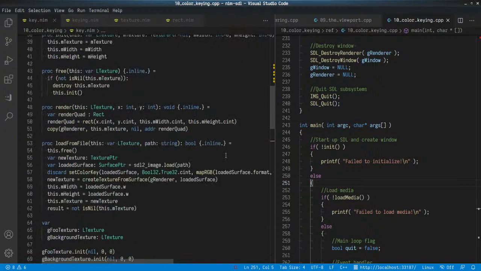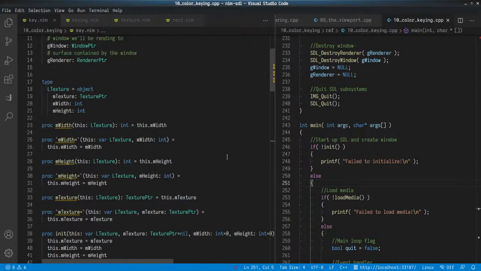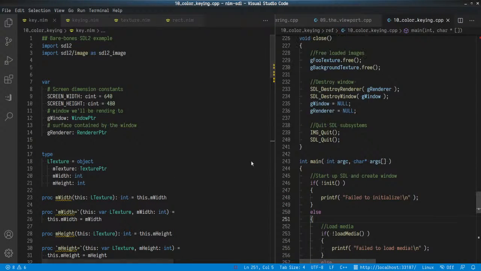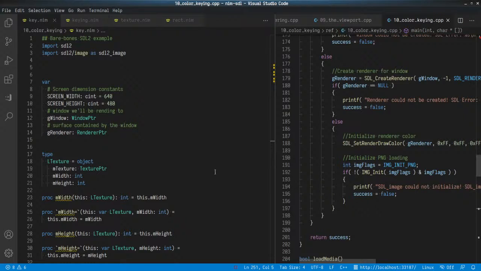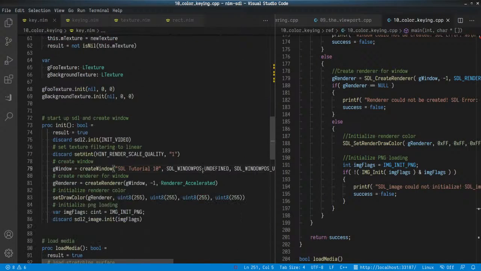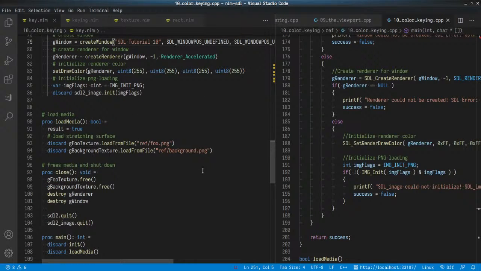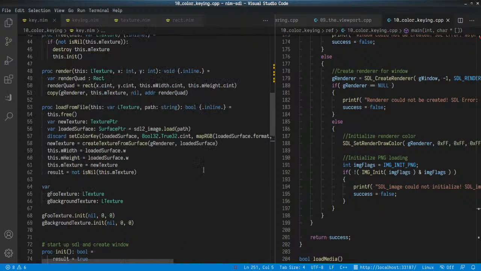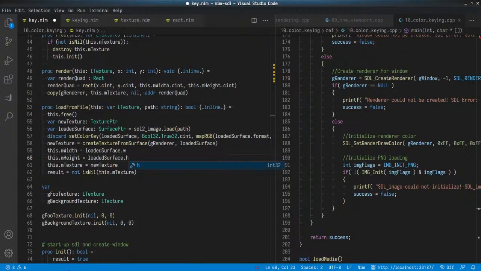Alright. Here we go. That's why I select it to be a rectangle, a square, sorry.